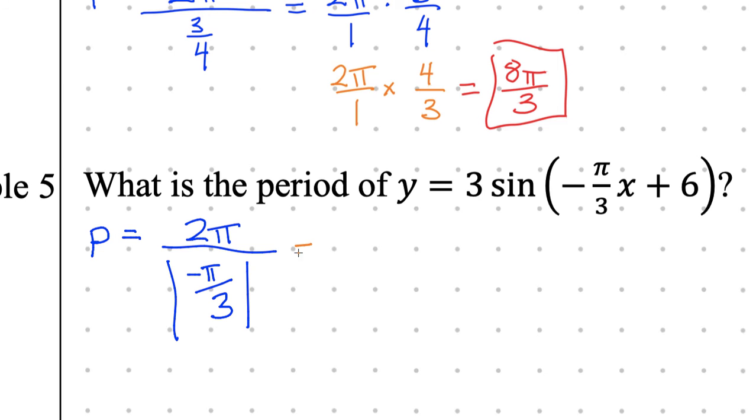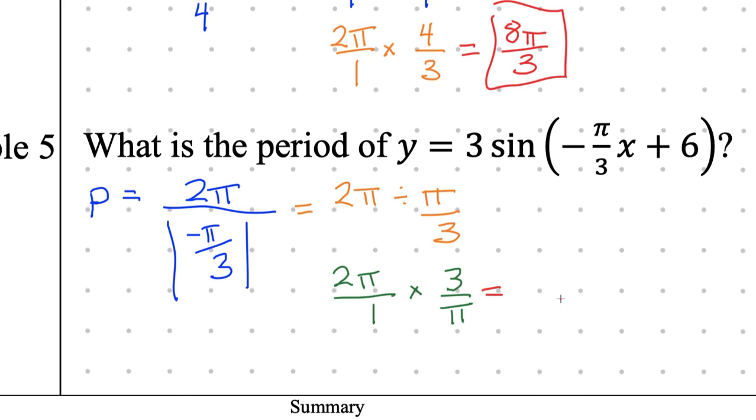Okay, we're going to solve this the same way. This is 2 pi divided now by pi over 3. Keep it, change it, flip it. It's 2 pi over 1 times, so I kept it, I changed it, I flipped it. Our last volunteer for the day. Ellery, you've been waiting very patiently. 6 pi over pi. Yep, which turns into just 6. There it is. Box it.